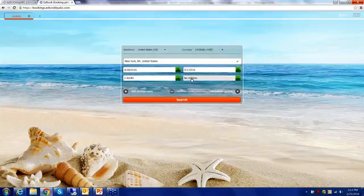And we have 2 adults. We have no children, but you can book up to 4 people in a room, and you can book up to 4 rooms at a time. So perhaps you have some couples traveling together that are going on a cruise, and they need a hotel either before or after the cruise. You can book up to four couples at one time, or if it's just one couple or two couples, whatever you need, you can add another room to your search, and you can request up to 4 rooms.